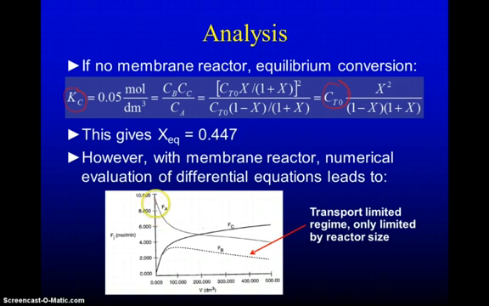However with a membrane reactor we can get significantly greater conversion. With a membrane reactor A continues to react and B continues to go away because of the membrane reactor and that drives the reaction forward to produce C. Here we can see that we have this loss of B that's just because of the membrane reactor so basically it's transport limited in that region and we can continue to drive the reaction forward.